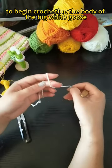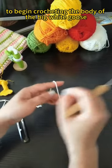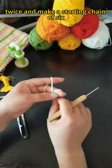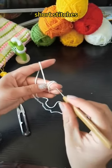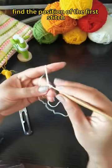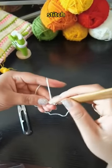To begin crocheting the body of the big white goose, wrap the yarn around twice and make a starting chain of 6 single crochet. Draw the yarn tightly through the loops and find the position of the first stitch to make a slip stitch.